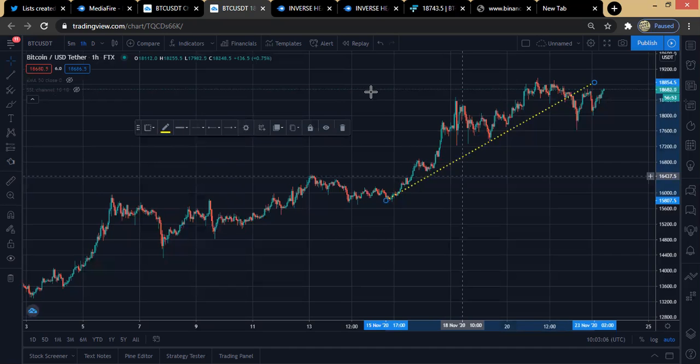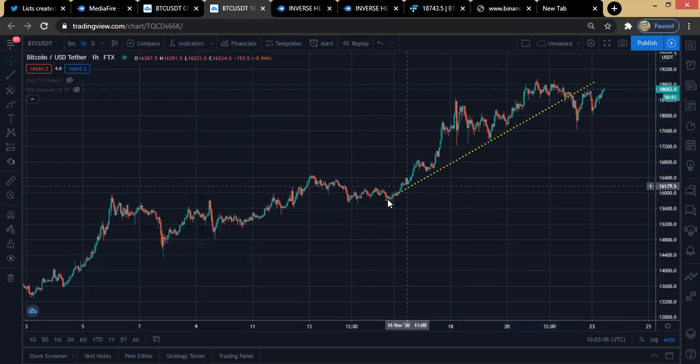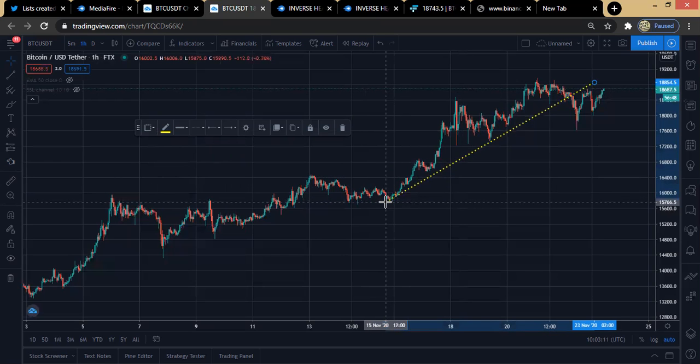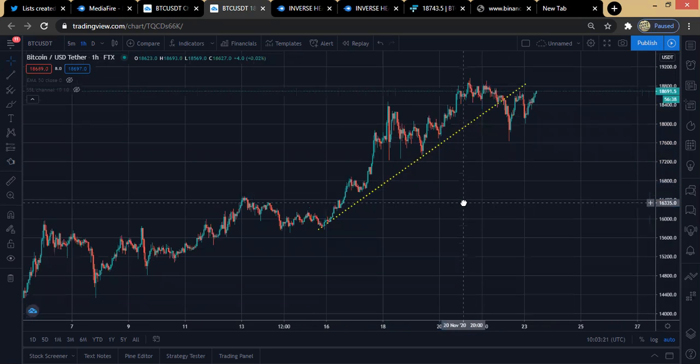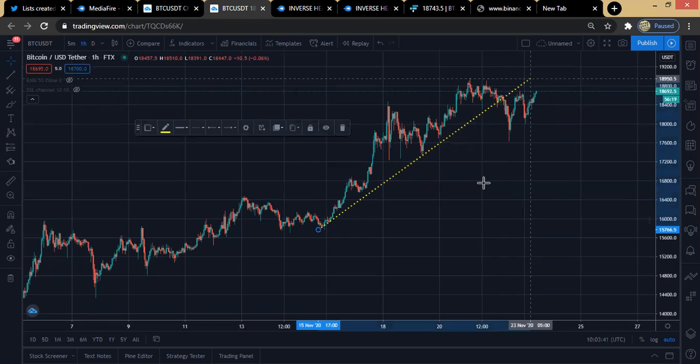All right, we saw this, that from these points the market started going up. That was on the 16th of November. Remember, in the previous analysis I did, I told you guys that I'm very optimistic that BTC was going to get to 18,000, even though then it was around 16, 15,000 or there. But it was trading within that range. I told you guys that before the year runs out, BTC was going to get to 18,000, and it actually did. Current BTC is trading above 18,000, 18.6 or 18.5, that range.